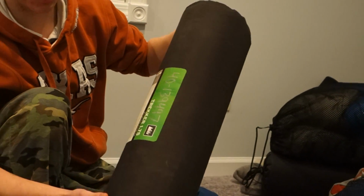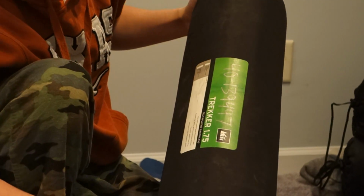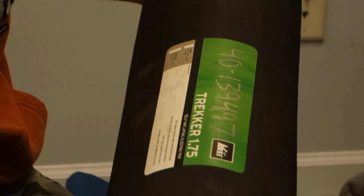Sleeping pad, we picked these up from REI garage sale for like 25 or 35 bucks. They're heavy. I want to upgrade this. But for now they'll work. They were cheap. They do the job. They're just an inflatable sleeping pad. Not much to say about those.